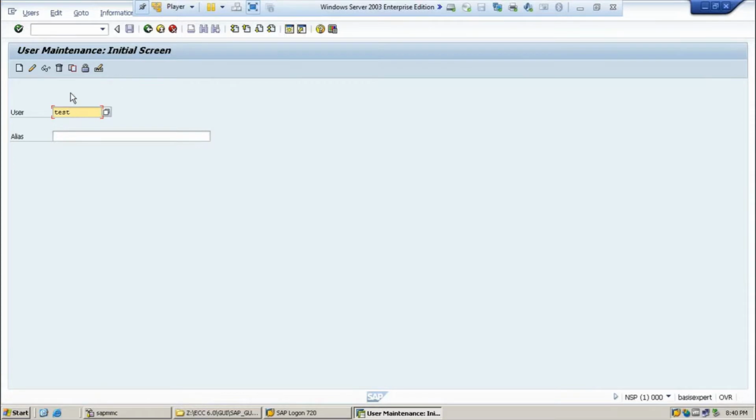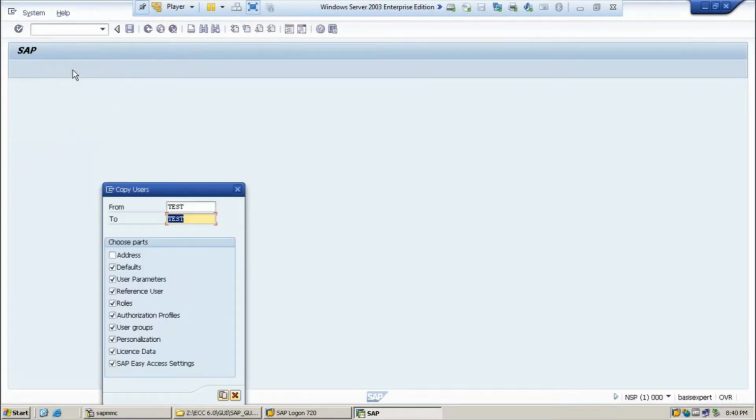Give the username, and there is an icon which is copy. Click on that copy and it asks from which user to which user you want to copy. From DDIC you are copying to the new user, which is your test user. It will copy all those parts. These are the things I'm going to show in our user administration topic, not here.